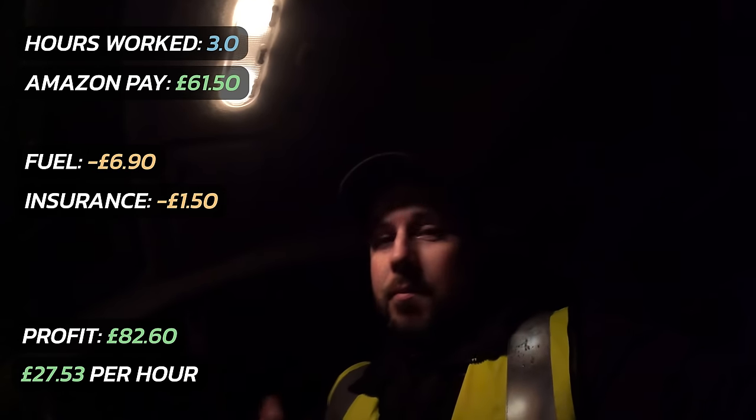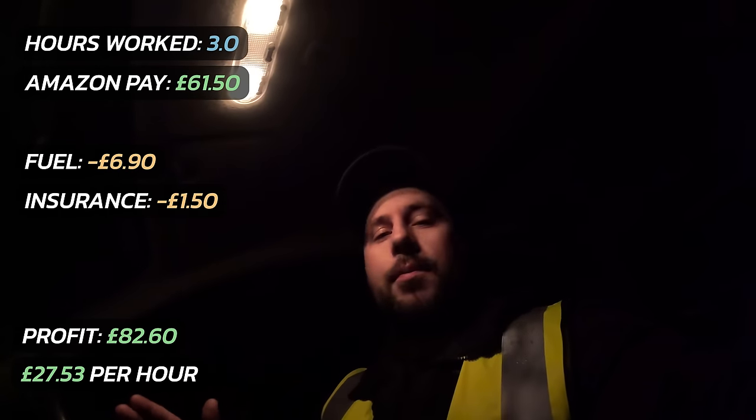And for me, I made even more than that because I'm not driving back to the depot. So happy days, love it when Amazon Flex is like this. When you get lucky, you book a 3.5 hour route that's already boosted massively. You only get given a 2 hour block. Okay, the block actually took me 2.5 because I was slowed down a bit, but it just goes to show how much this job can vary. Compared to the last route I did that you saw in my previous Amazon Flex video, this was an absolute dream.